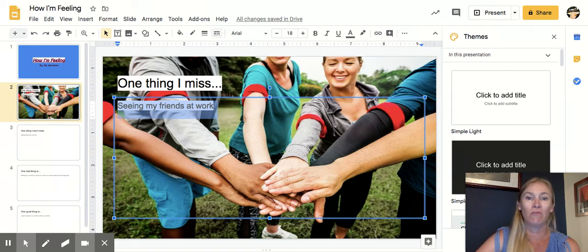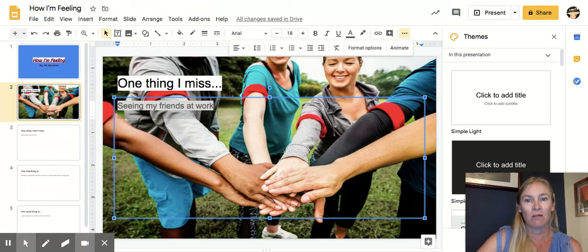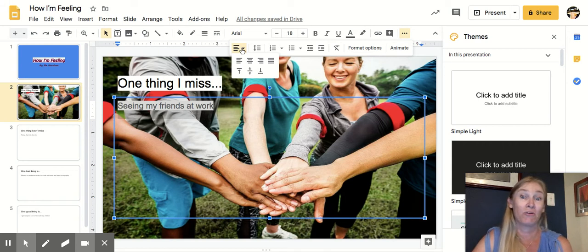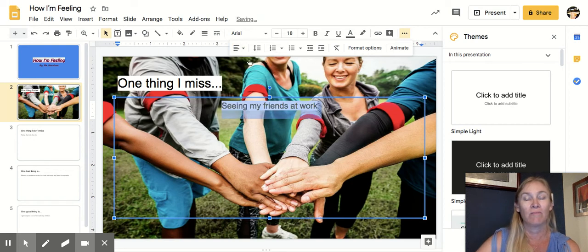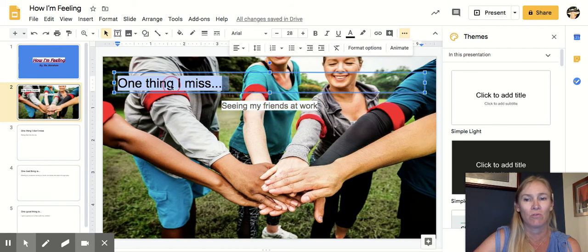So we go a little further along in this menu bar, and you're going to see these dot, dot, dots. And if you hover over it, you see the word more. So we're hovering over there and we've clicked on it and we've got new options. We're going to this option right here, the one that says align, and you're going to click on the down arrow next to it. Now we can easily center your work. You don't need to put spaces or tabs or any of that crazy stuff. Just go to the one that looks like things are centered. So this one, everything's on the left. This one is the one I want, center. Now suddenly my things are instantly centered. I'm going to do that to the front, to the title on this page, 1, 2, 3.